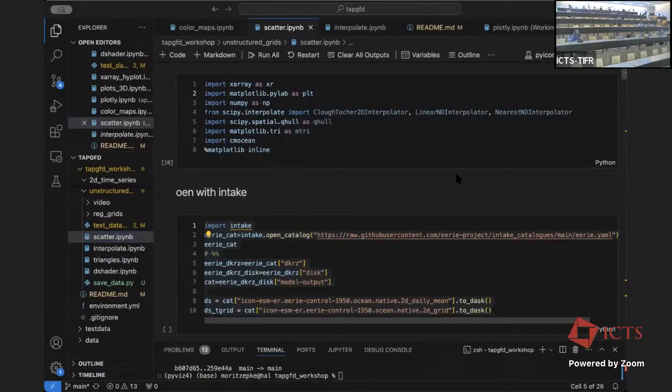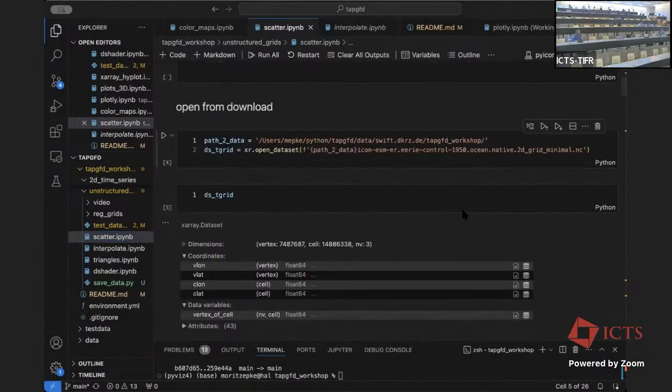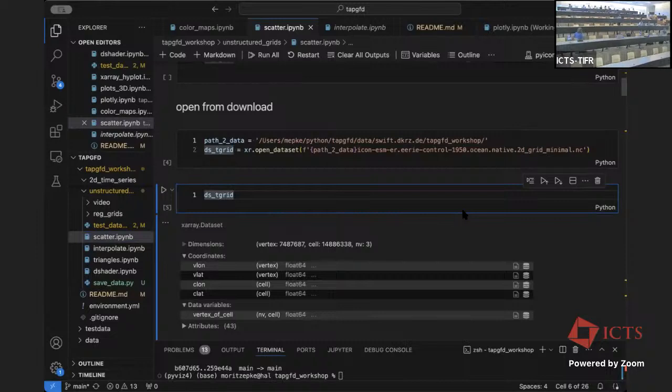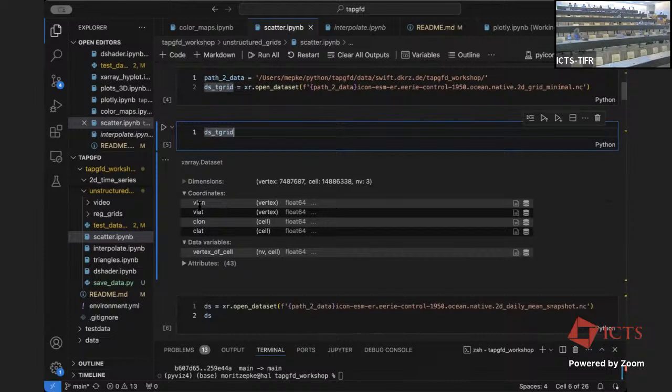And I assume that most of you know scatter plots. Everyone uses scatter plots already, I assume. What do you need for a scatter plot? It's basically your array, and then connected to it you have two more arrays giving you longitude and latitude. Here it's center longitude and center latitude. What I opened here is the grid file, which I hope most of you were able to download. In the grid file, we even have the vertices and the center longitude. For now, we only use the center longitude. So you imagine a triangle, and in the center of the triangle, that's your coordinate for each cell.